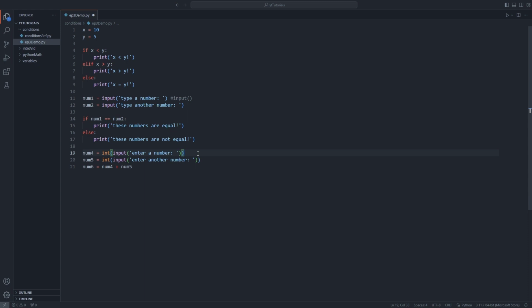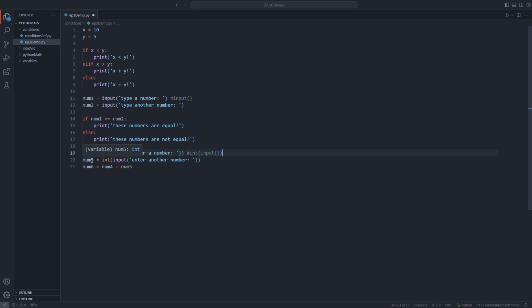So again, what these look like by themselves is int input. But the way you structure it, which is more important, is like that. So you want the entire input to be an integer. And this is called casting.